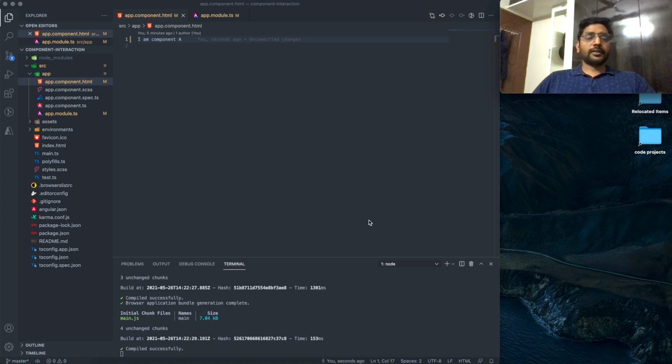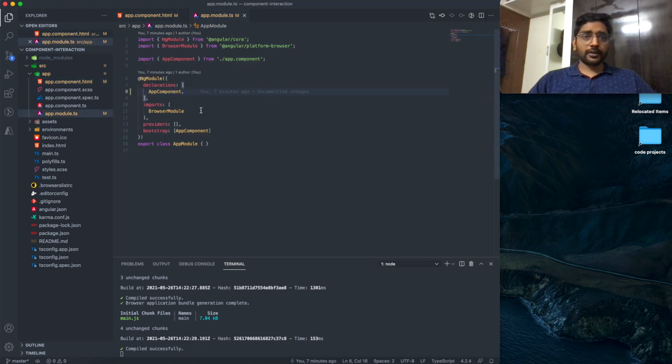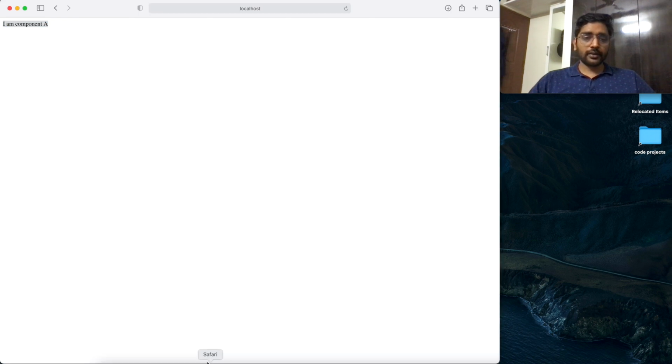Going to discuss component interactions in Angular. I have already created a basic application, and I have a component inside this named app component, and we have app module inside this, right? In app module we have our component registered as app component, and I am also running the application using the ng start and ng serve commands. As you can see, we have our application here.